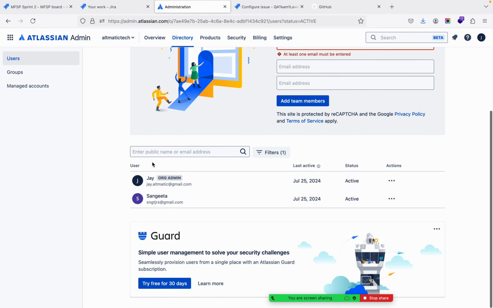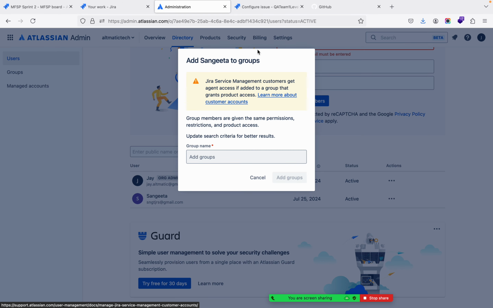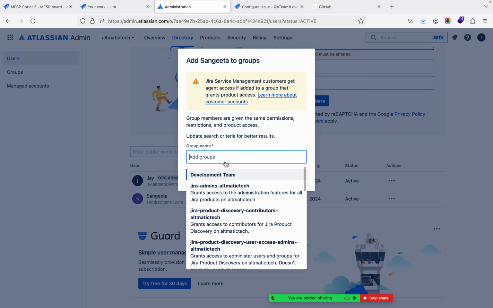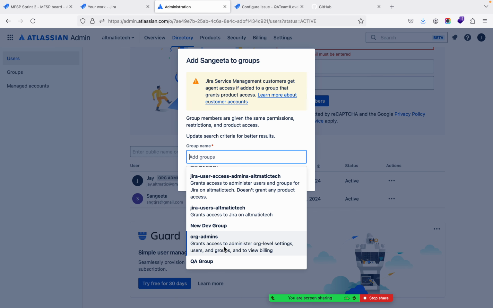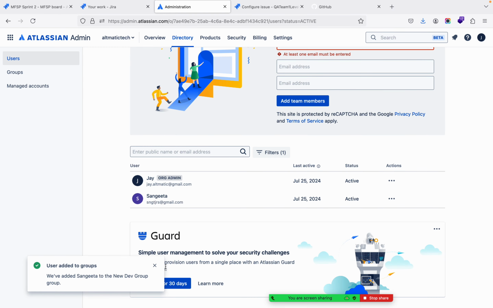So you see I had created one user here and invited here, right? And once the user is created, you can see the details and add the user to a group. So I have different groups, like New dev group, and I can add this user to a particular group.